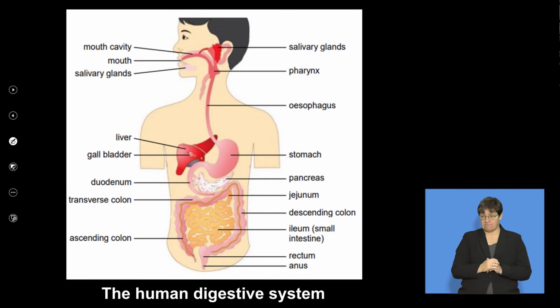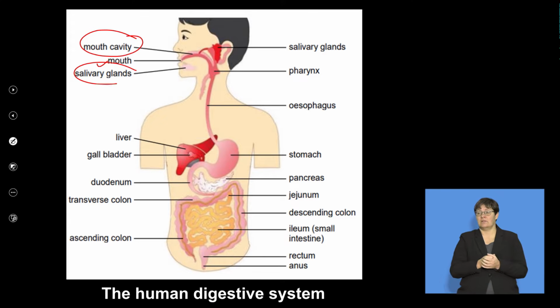So let's start with the mouth. The mouth is the organ in which food enters or is brought through during ingestion. We've got teeth in there, and we've discussed the structure of teeth in the past, and we looked at the composition of the different teeth and how they play an important role in chewing and the mixing of the food with saliva and breaking that down physically. So in the mouth, you've got teeth, you've got the mouth cavity in which the food is mixed up with saliva. And saliva is produced by the salivary glands, and these are present in the body, and there are 6 pairs of salivary glands underneath the tongue and further up on the side of your cheekbones.